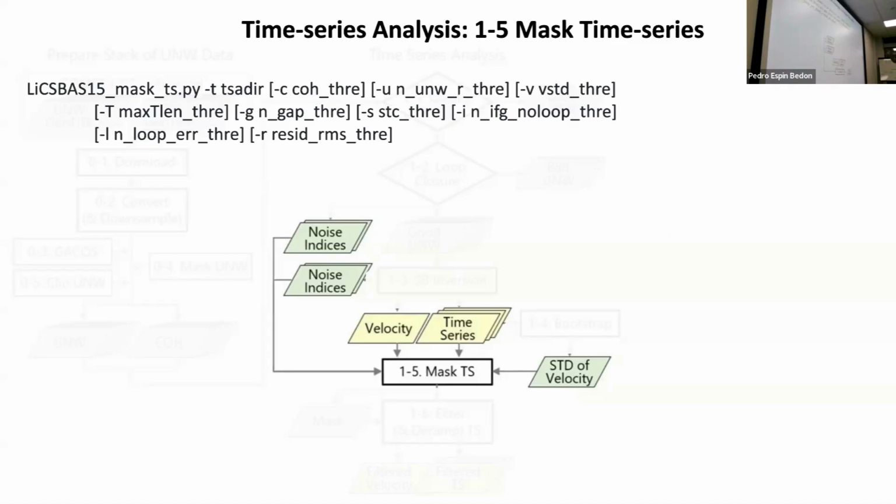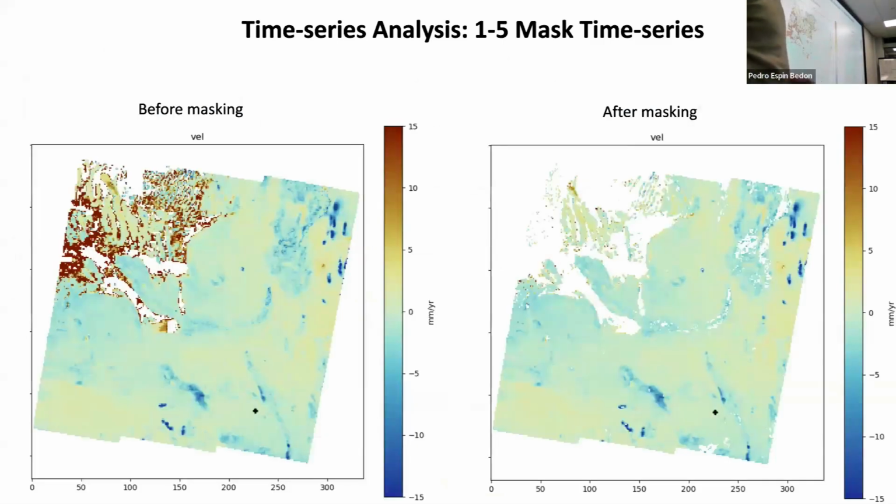The mask can be obtained using a number of indices that you will see in the hands-on practical. I just want to show an example of the masking. This is the velocity before masking. You can see there are some noisy points in it due to a number of reasons. And after using the mask, this is the cleaner velocity which is produced, and the remaining pixels are more reliable. So it is highly suggested to remove the bad pixels using the mask that is defined in this step. And then finally, in the last step, we have the filtering.